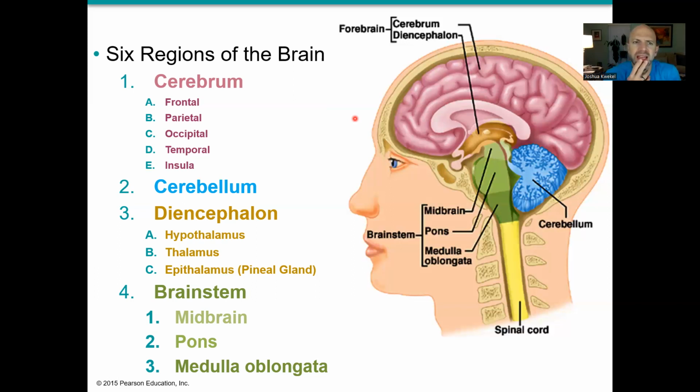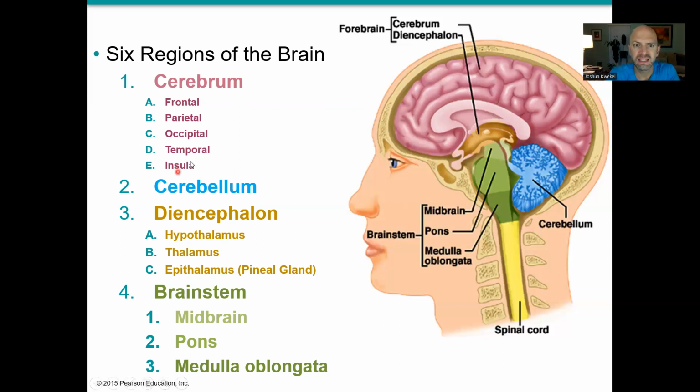So the cerebrum has these 5 lobes: the frontal lobe, parietal, occipital, temporal, and insula. Insula is the only one here that's new. All the rest of these will be familiar because we've learned our bones already. So the frontal, of course, is on the front, and the parietal and the occipital are where you would imagine them. Temporal is along the outside. Again, you can't see the temporal lobe on this section because we are now viewing a sagittal section, so it has been removed. You'd have to see an uncut section to see the temporal lobe.